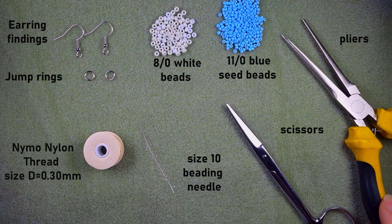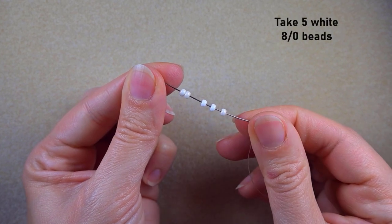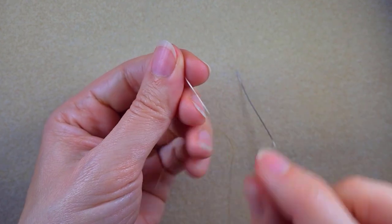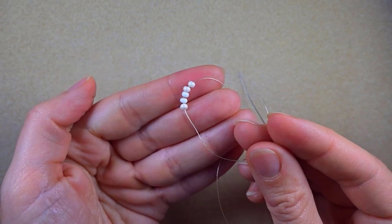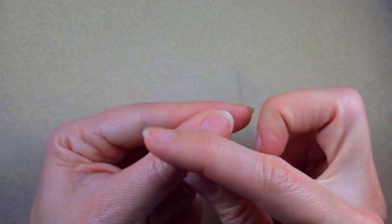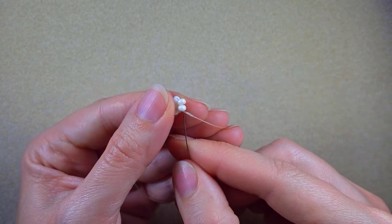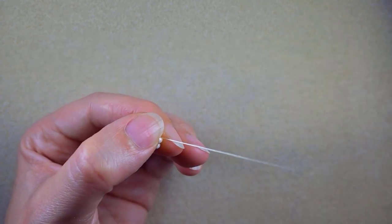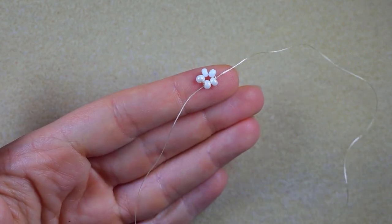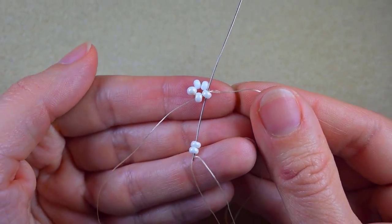And now I'm going to take about an arm span of thread on my needle and I'll be back. Okay guys, and now I have 5 80 white beads on my needle and I'm going to slide those down. I will stick my needle in my mat, and here what I want to do is to make a knot, and I'm making it by making a loop here and going twice through the loop I've made, and then I pull, and in my next step I'm going through the following seed beads. Okay, now I have this. What I want to do next is take 2 white beads and go back in circle through this bead that I'm exiting out of.